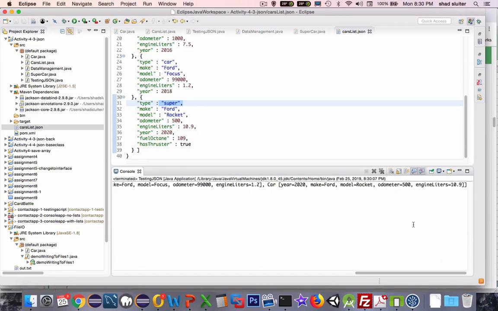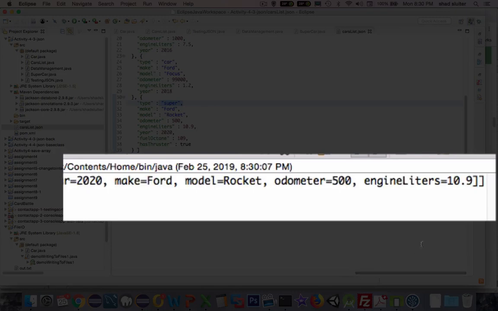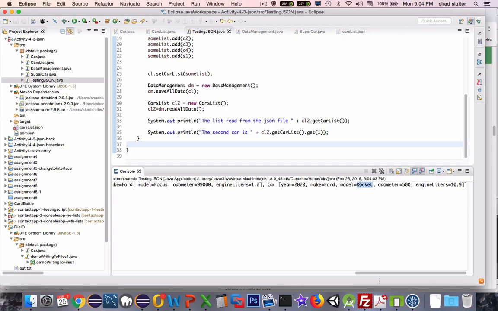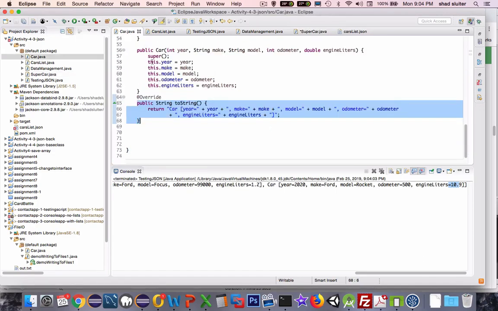It's a supercar. All right, when you look at the end, we see that the car is displaying all of its properties, but perhaps the last two properties are missing. So we didn't get an error, but it also didn't print all the properties. Now we can fix this. It's not any problem because of the JSON library. It's because this supercar doesn't have a toString method. So it only used the toString method from car. So let's fix that problem.